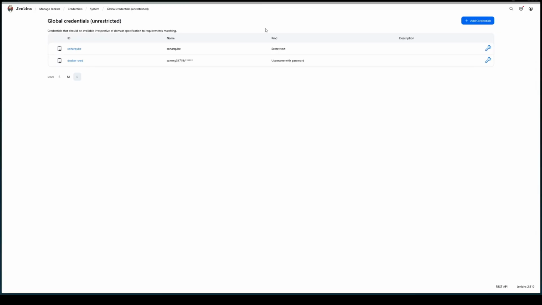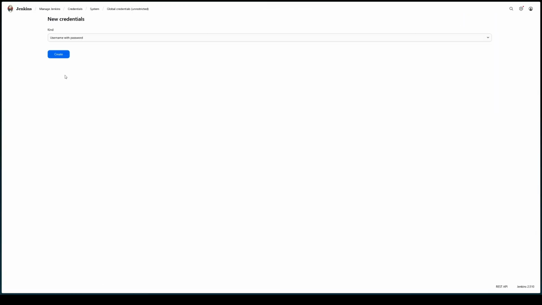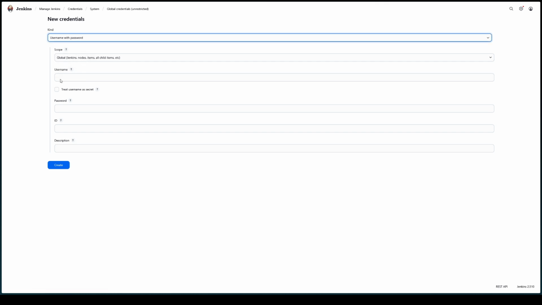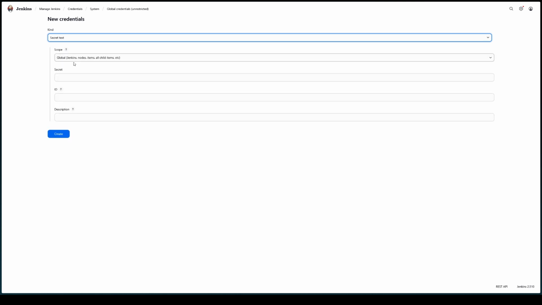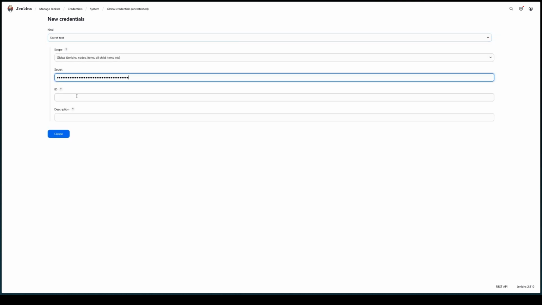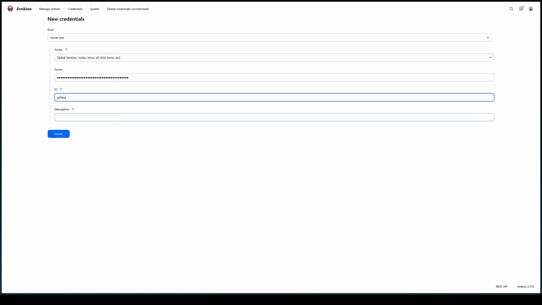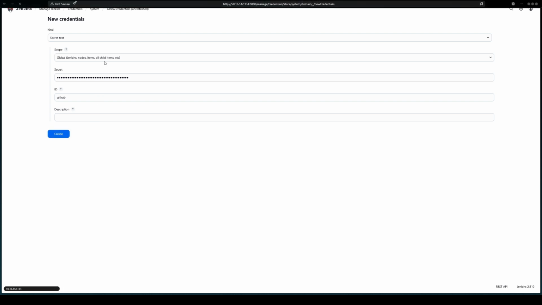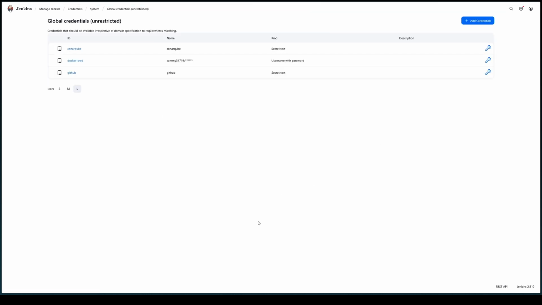So I have copied the token. Now just copy this, go into secret text, name it as GitHub, and paste it. Okay, now everything is done.